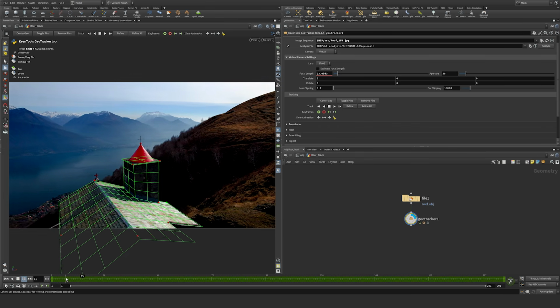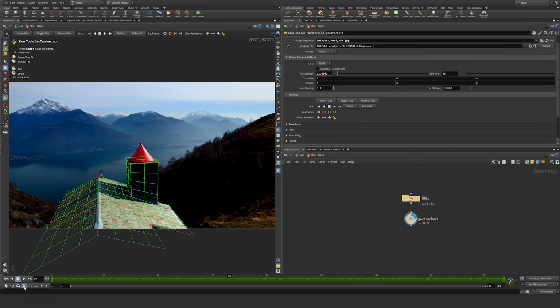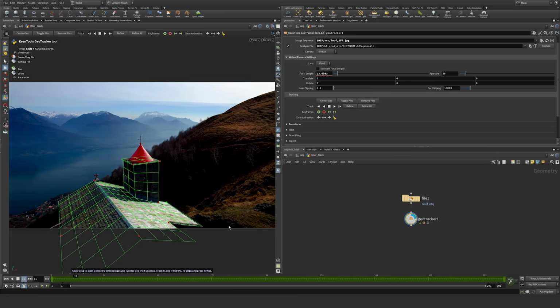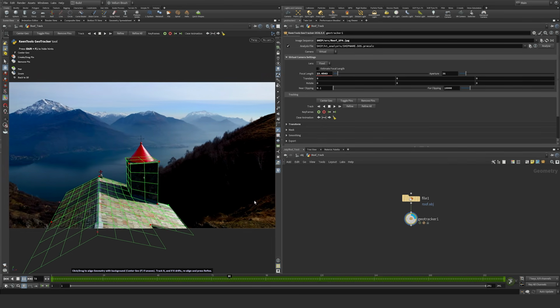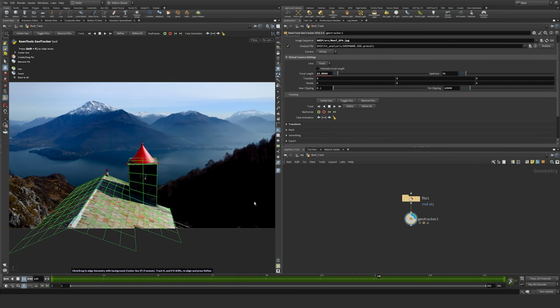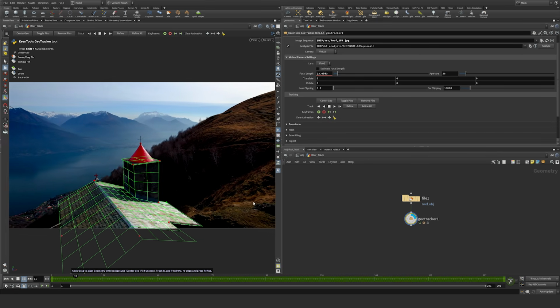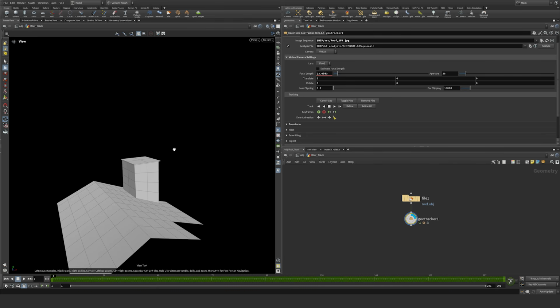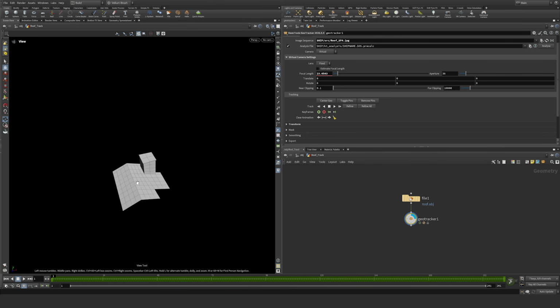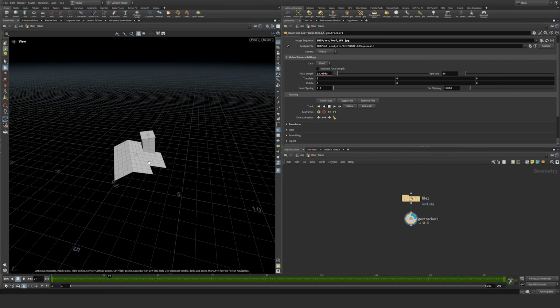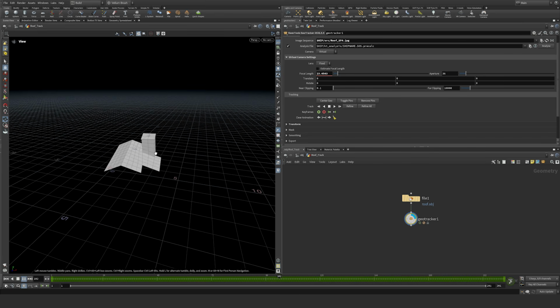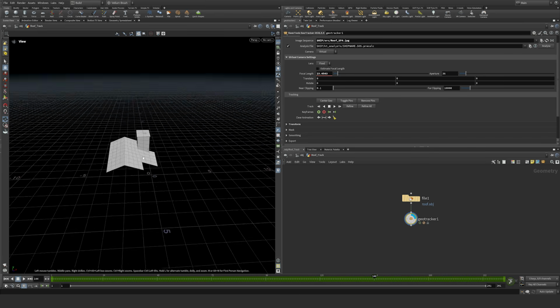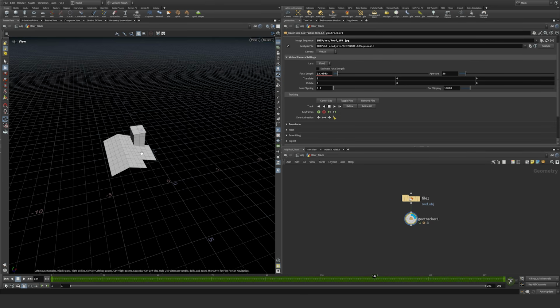So now if I go ahead and play that, I'll click my real-time toggle down here, so this plays back in real time. We should see now that this is tracked. There we go. So if I hit escape from this and pull out, if I turn my grid on, we'll see that the geometry is moving, and that's because we are in a GeoTracker. We are tracking the geometry itself. Now, ideally, we want this to be static because this house isn't moving. There's a camera that's moving.